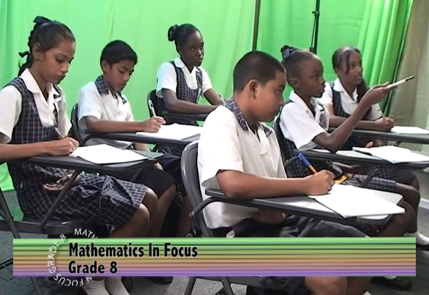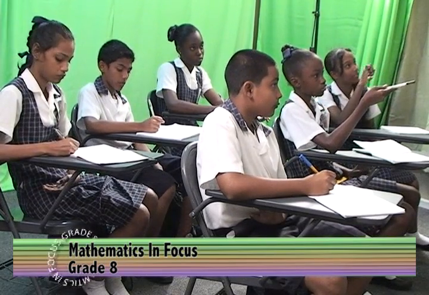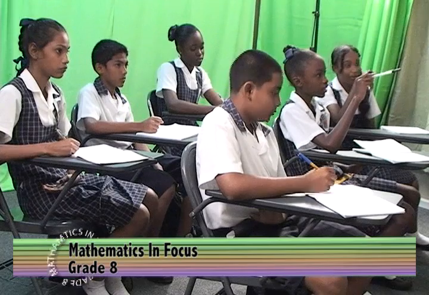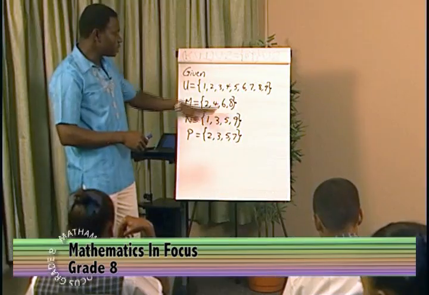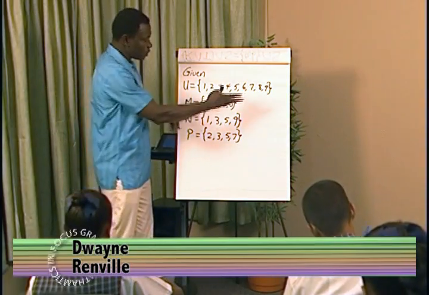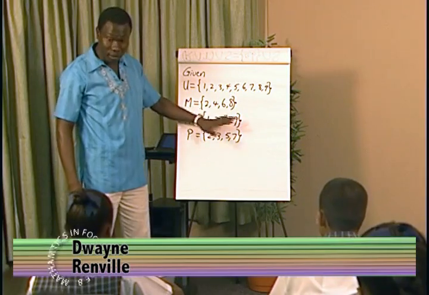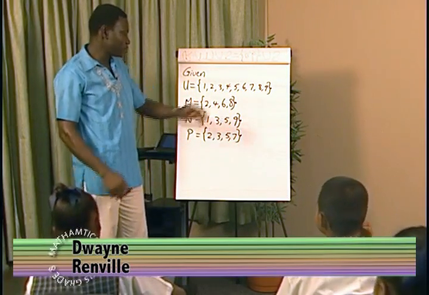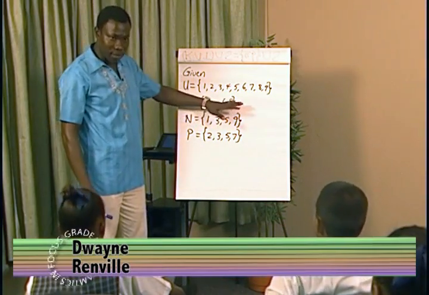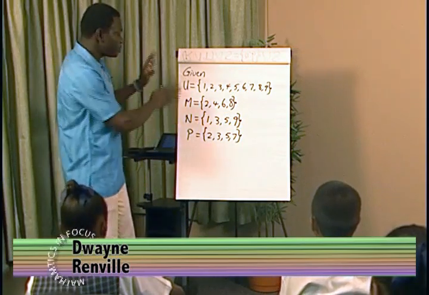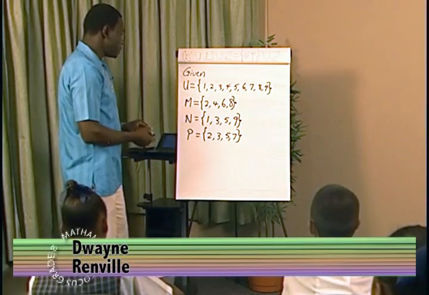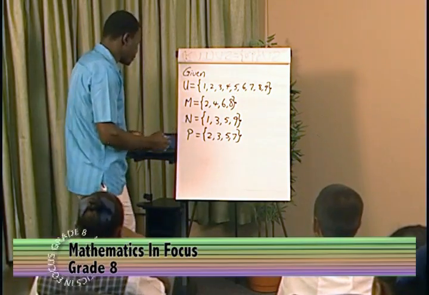Sir, N is missing 7. Pardon me? Well, it doesn't necessarily have to be odd numbers. All right? Let's just say that we work with these sets here. So don't worry that 7 is not there. I just wanted to point out that these are even numbers here, right? But I'm not only looking at sets of odd numbers. But we have this set here. So here's the work which you have to do.